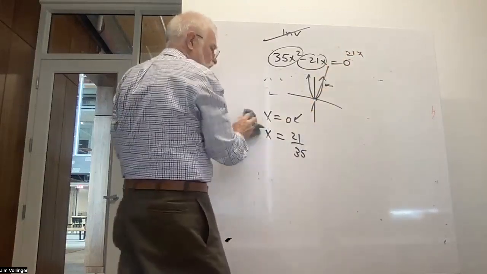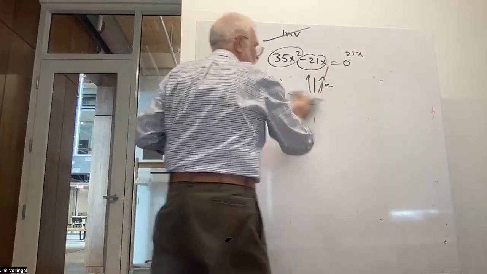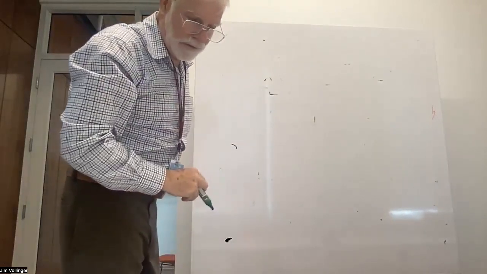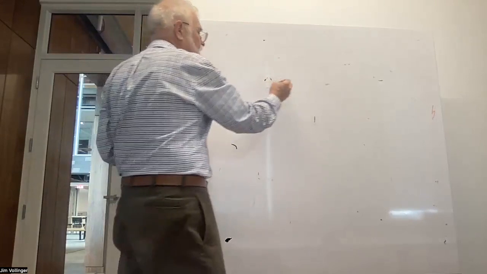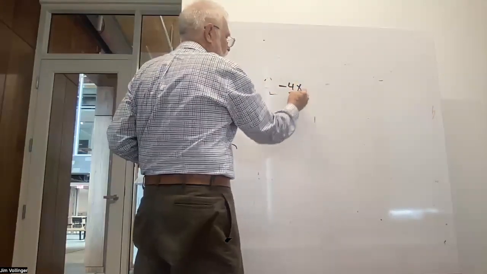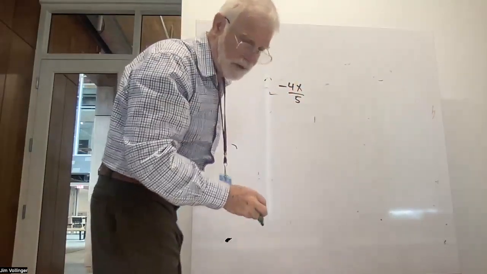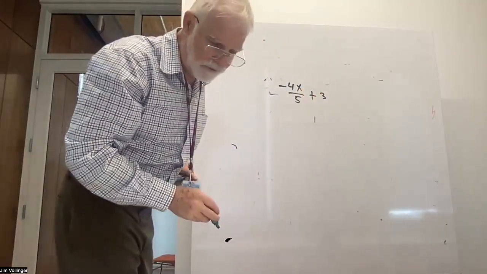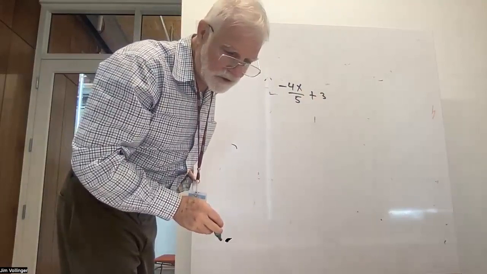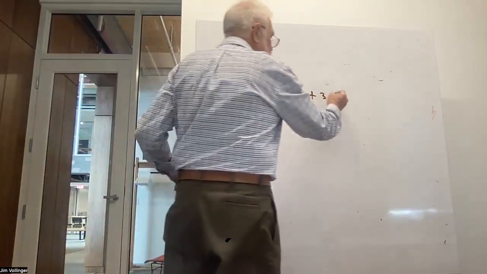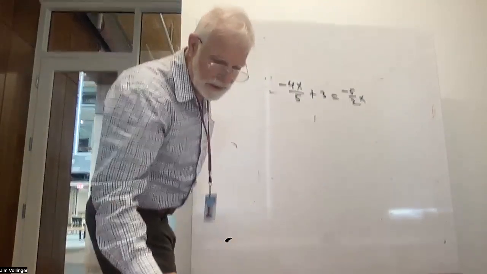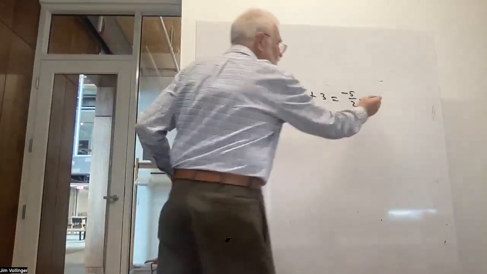We know that one's 0. I'm talking more than I said I would. All right, minus 4x over 5. Again, we're still in the algebra 1 domain, plus 3. Have to teach this at all levels, so don't feel bad. Minus 5 halves x, minus 5 halves x. I wish my brain could remember these things.